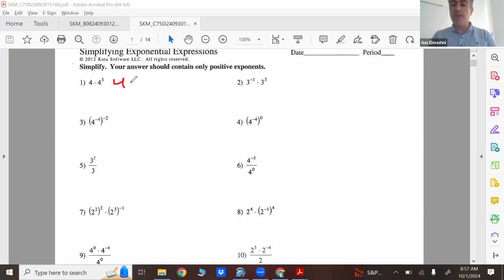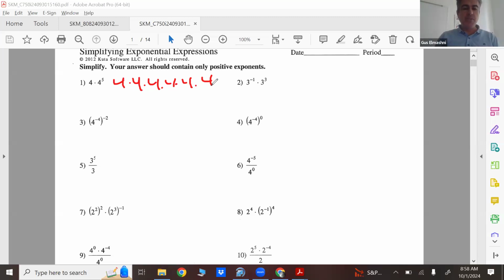Another thing I should do, which I probably should have been more deliberate about, and CPM doesn't do it this way, but I'm going to use some CPM stuff and also some of the stuff that I feel you guys need. You really should be writing things out the long way, so you can see why this works the way it does. Instead of just using the properties of exponents, which we take for granted, let's understand why the properties work. Why can I add 1 and 5 and make it 6? What does 4 to the 5th power mean? 4 times 4, 5 times. Exactly.